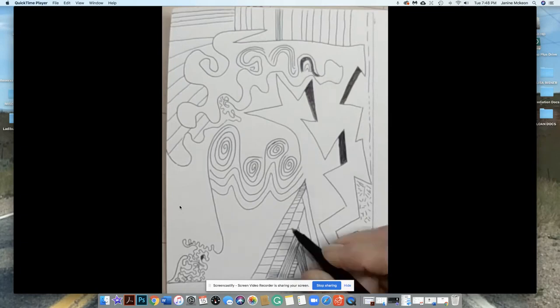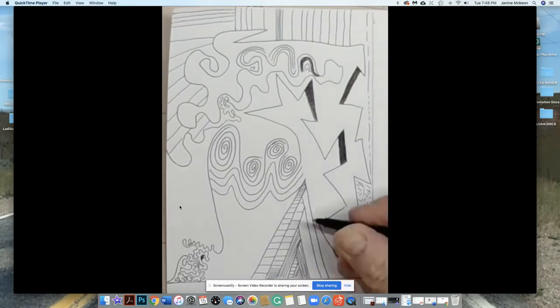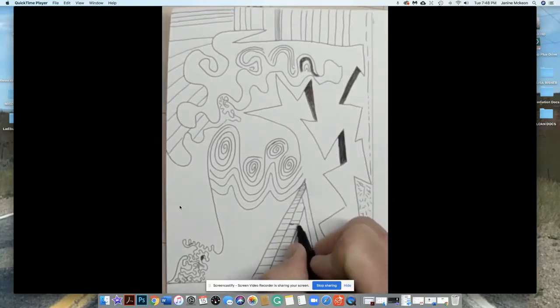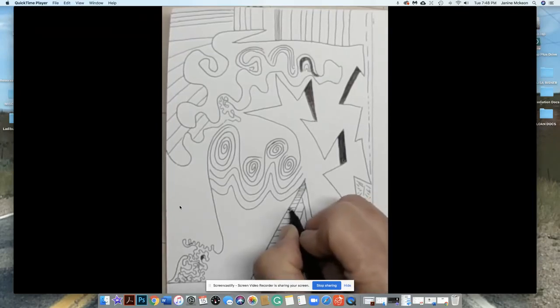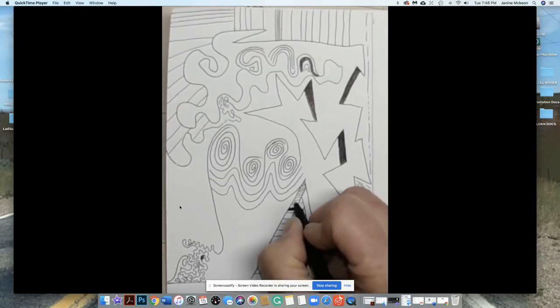Going back to some horizontal lines, some more diagonal lines. And now I'm going to make some more thick lines in here because I like the way those thick, dark lines stand out more than just the thin ones. It gives my whole composition some more variety. It gives some more contrast, but I'm also still unifying the whole design by only using lines.